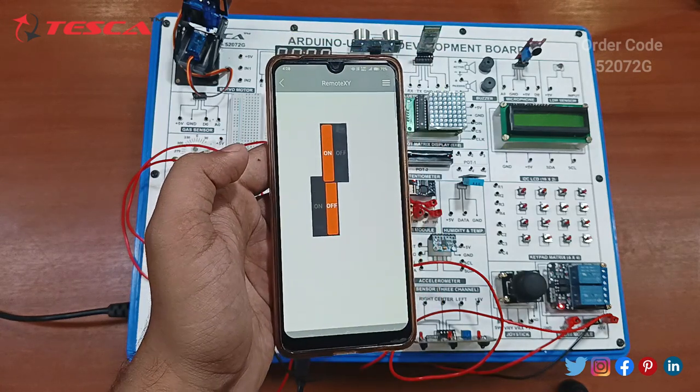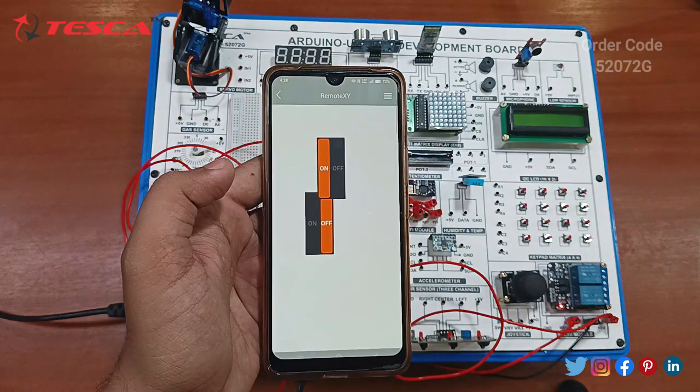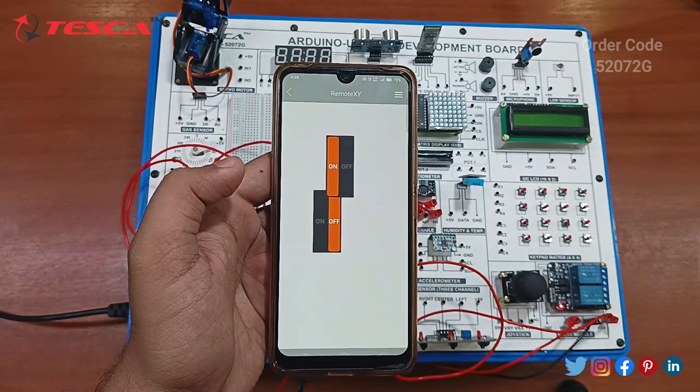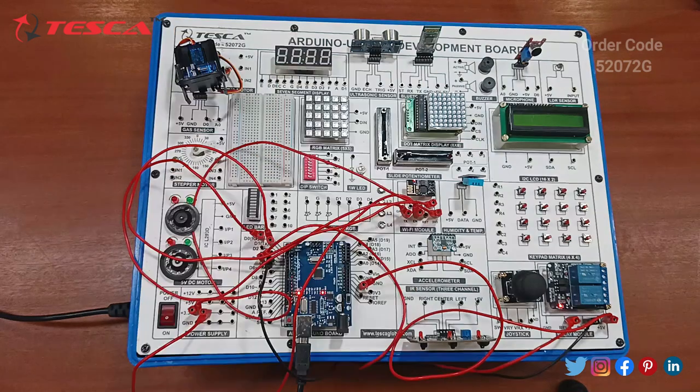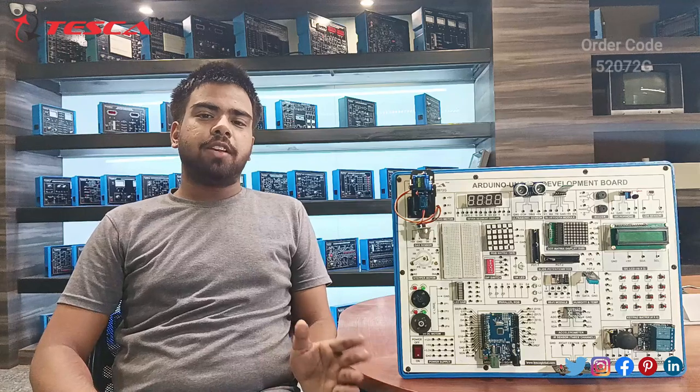So this is the complete working of all the components on the development board. If you want to buy this, its order code is 52072G. It is the Arduino Uno IoT Development Board, and these are all the components and connections made on this board. So this is the complete demonstration of this kit from my side.